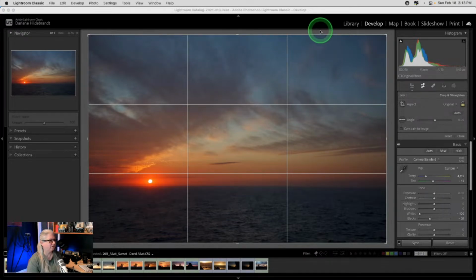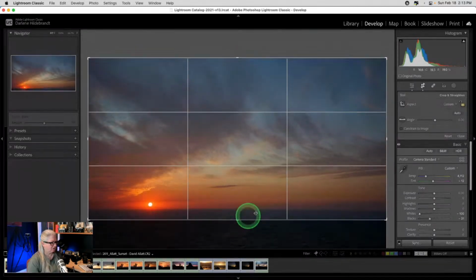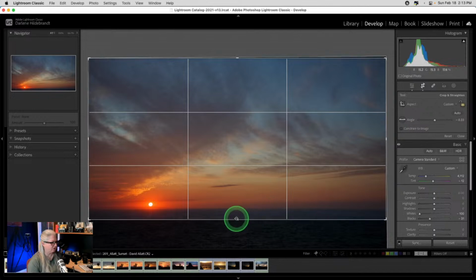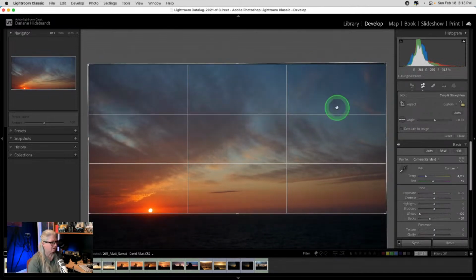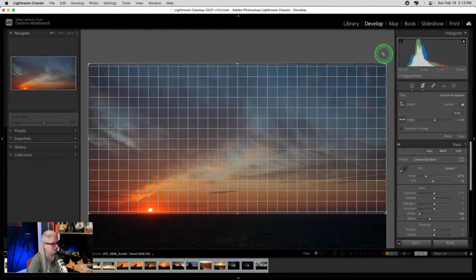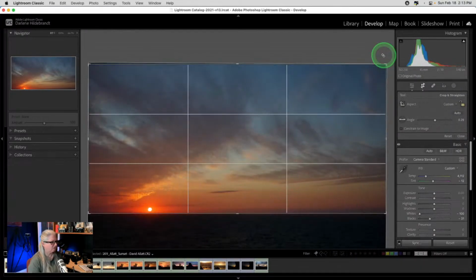All right, let's try this again. Okay, so I'm going to crop out and I'm going to make sure that I can do off aspect ratio because I want to get rid of the horizon. I also want to make sure it's straight. So I'm just going to click auto to make sure the horizon is straight. And then I'm literally going to get rid of it. I see that it's not quite straight. Okay, that looks pretty good.